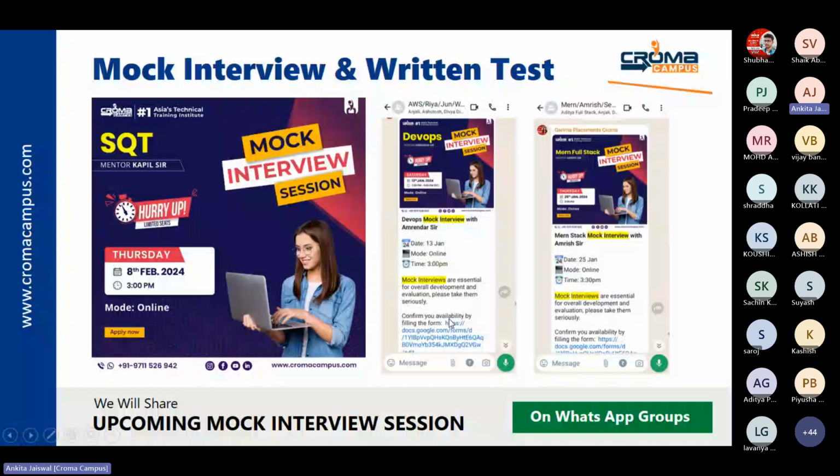So Chroma is having its own job portal where we update all the latest vacancies where you can apply. Okay, jab aapki training 60-70% cover ho jati hai, then aapko is portal ka access mil jata hai. Aap khud se check kar sakte hain kaun si latest vacancy aayi hai, then aap apni profile ke accordingly apply kar sakte hain job ke liye. Okay, job apply kaise karna hai usme HR team aapki help karti hai.